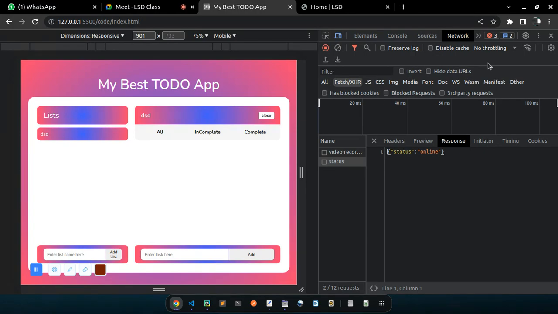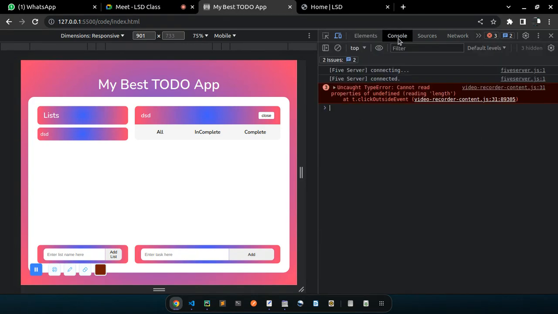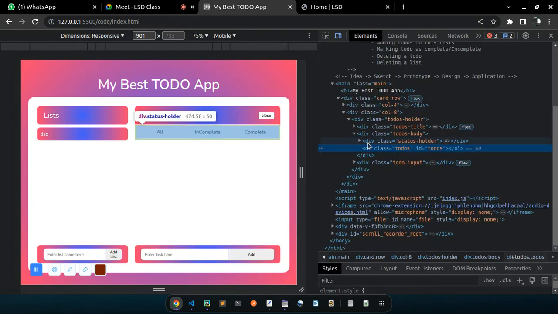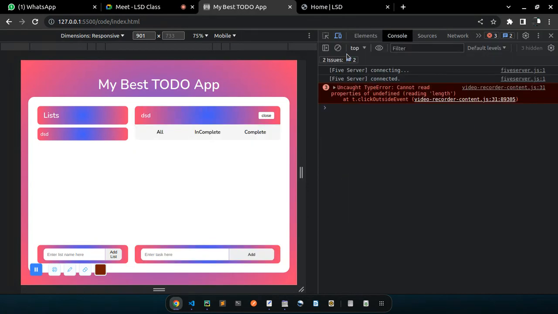There are a lot of other tabs here that you might need to add, but for now we are using elements and console specifically. Elements to see what our HTML looks like, and the console for JavaScript.